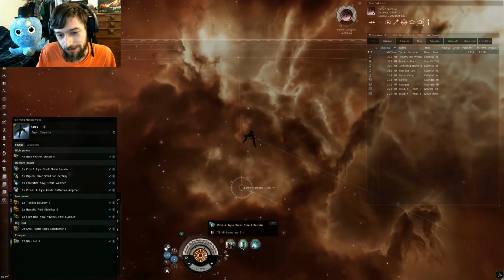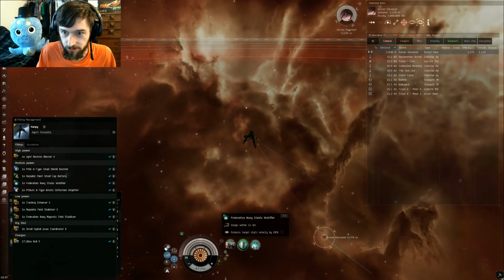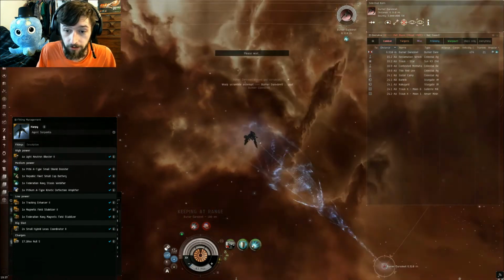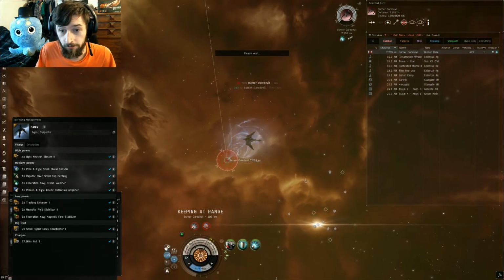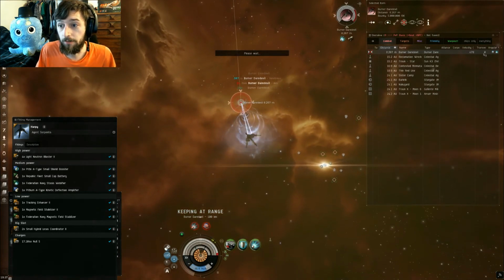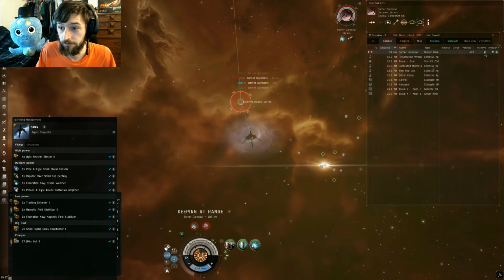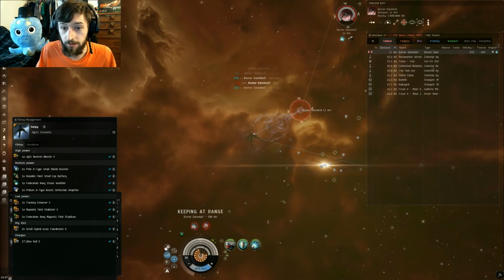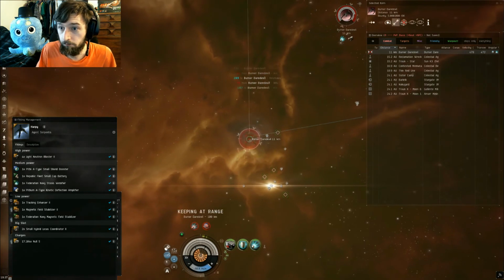So we're just gonna lock up Daredevil. We're gonna turn on our shields. We're gonna web him, and then we're gonna keep at range 100 kilometers. We are slower than him, so keeping at range 100 kilometers will do the very best to reduce the transversal velocity. Is what we're trying to do. So we're just gonna flash straight away from him, and he'll start orbiting us. He does have a high transversal, but we do have a really high tracking with this at 389. We will be able to hit him.